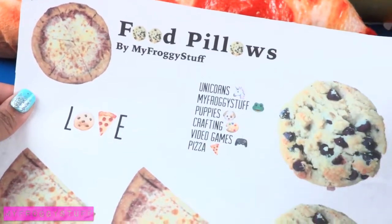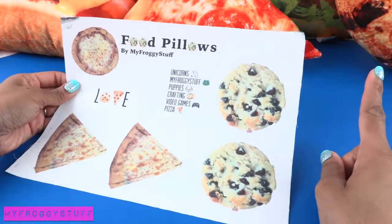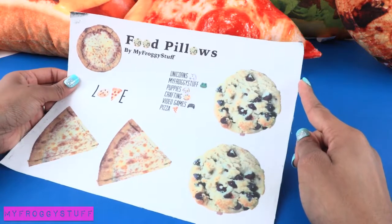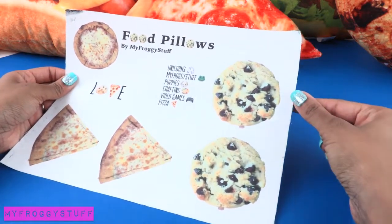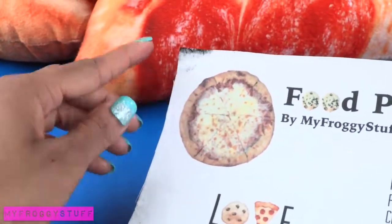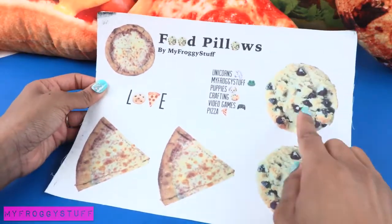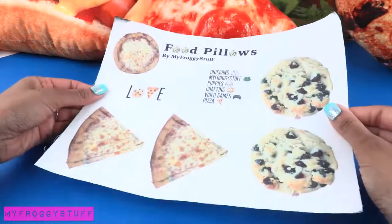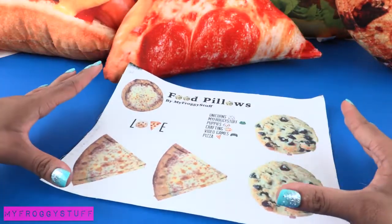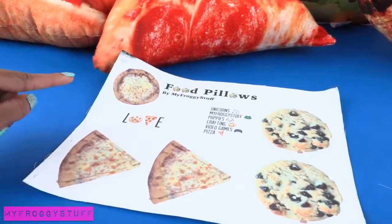I put it through my printer using all of my normal settings. I didn't change the paper type because this is a very thin cotton fabric. A few things I learned for next time: make sure your edges are super straight and super clean — you don't want any fraying because that can get caught in the printer. I had a lot of fraying in one corner and it got a little smudged, but most of the area I need looks great. Give it a few minutes to dry to make sure the ink is set. For this project, it is best that it avoids water, as printer ink and water are usually not friends.